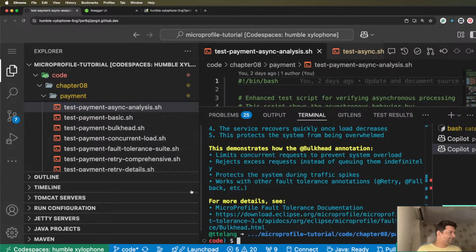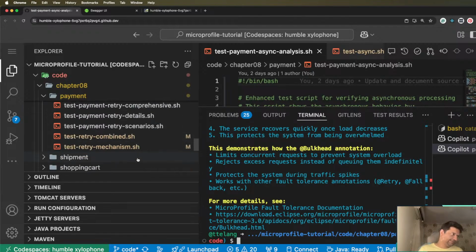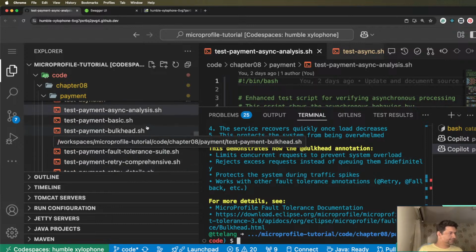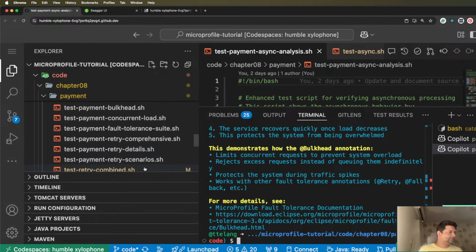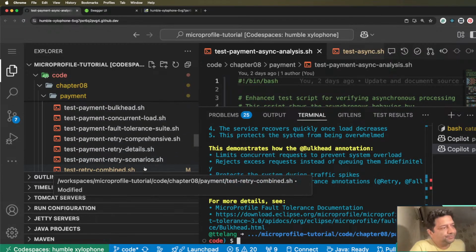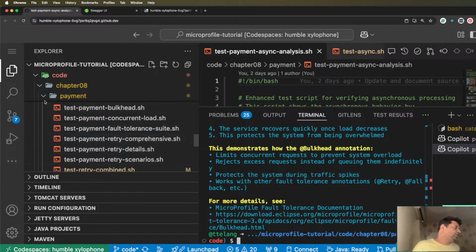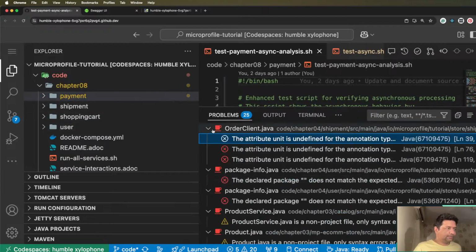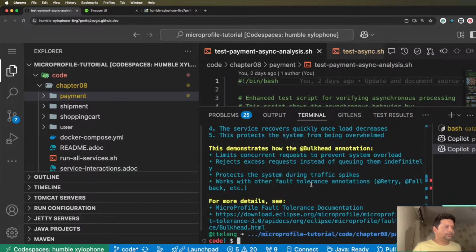This is the test script to demonstrate the bulkhead. So there are various test scripts to show the execution of various fault tolerance features. Now let me close this from the terminal.